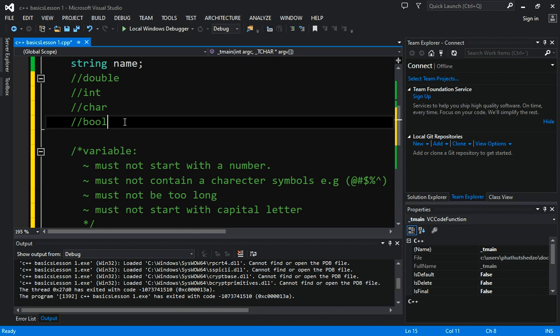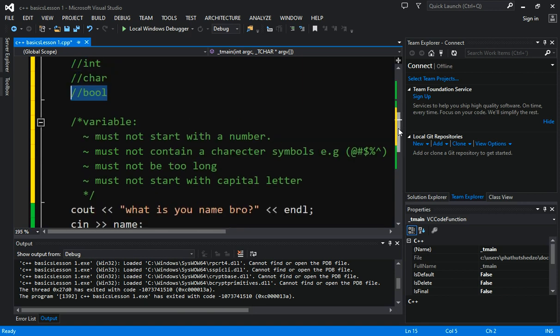So this one, boolean, is a comparison. This data type only compares, it's like yes or no, true or false. If this one is false, then return what. So we use this data type, boolean. You can even assign it to a variable and give it a name, whether it's true or false, or a number, 0 and 1.